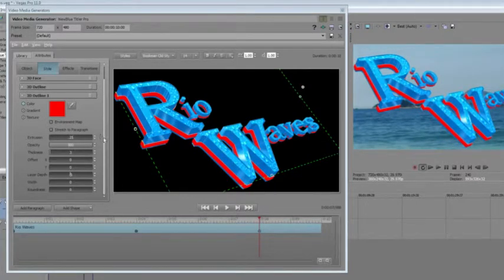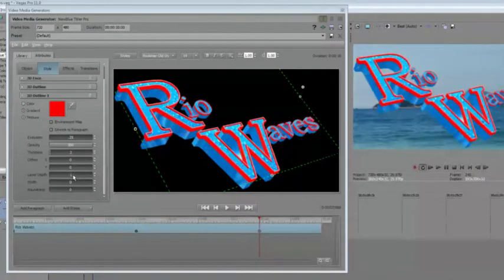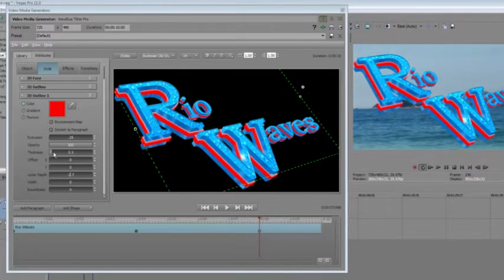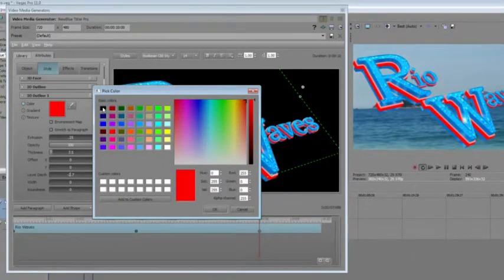Okay, and now if I play around with that layer depth again, notice what I can do. I can put a little ridge around on the inside of that extrusion. Maybe I'll make it a little thicker so it sticks out a bit more. And I probably don't want it to be red, so let's make it blue.